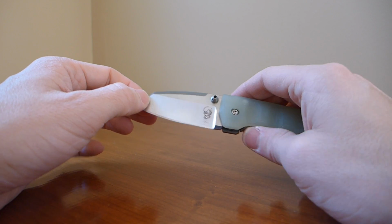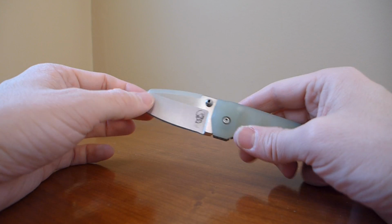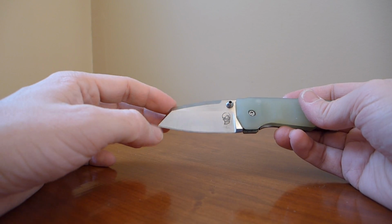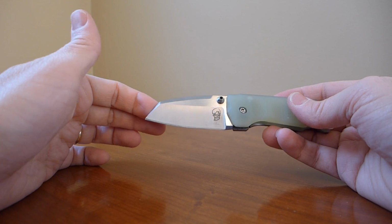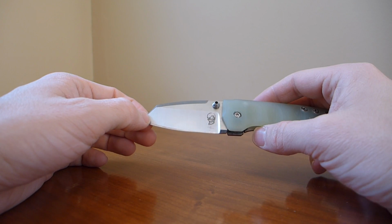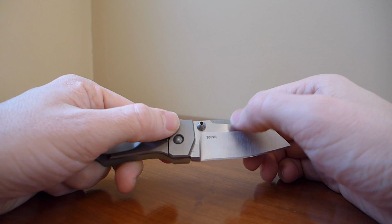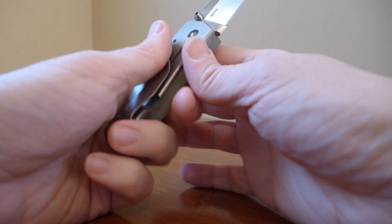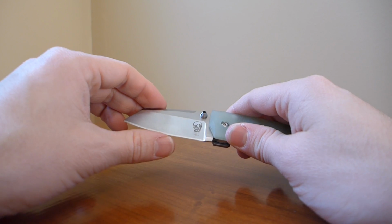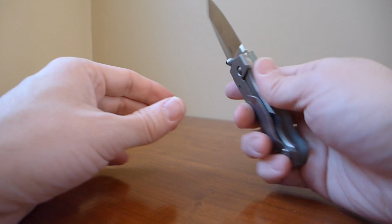Steve's grinds have gotten much more sophisticated in the past year since I owned his original knife. I know that he's been working on a model like this for a while. This just happens to be a sort of upgraded or updated version of his original knife. There's the maker's mark, and there is the steel designation. Steve puts a really good edge on his knives. Ooh, I mean, it's just sticky sharp.